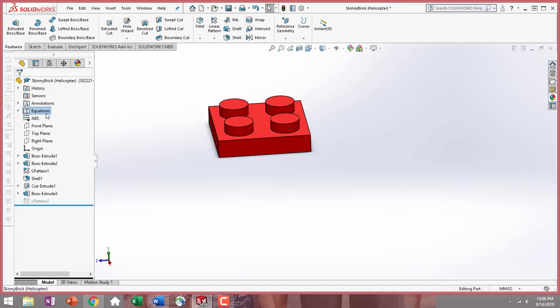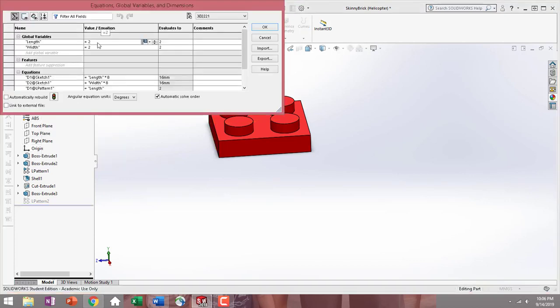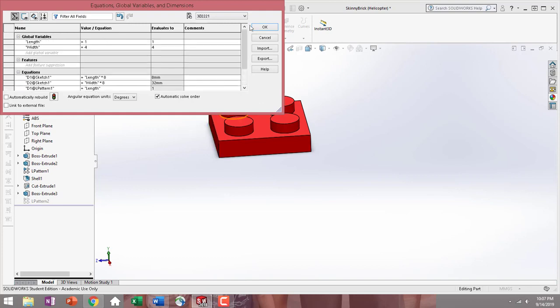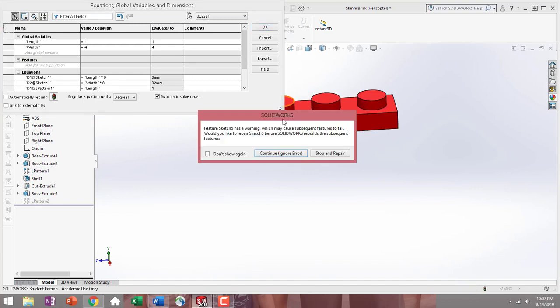Come up to your equations tab, change your values to be 1x4. Make sure you remain in this configuration only. If you've noticed by now, under equations in your global variable toolbox, it shows where all the equations are and where they're being used. Then it'll show where errors came up because right now our pattern is suppressed. Go ahead and hit OK.